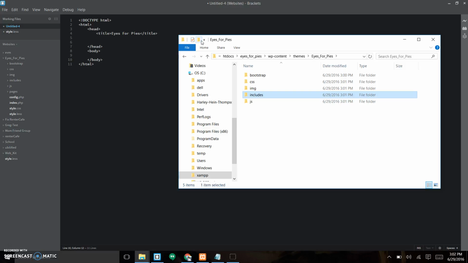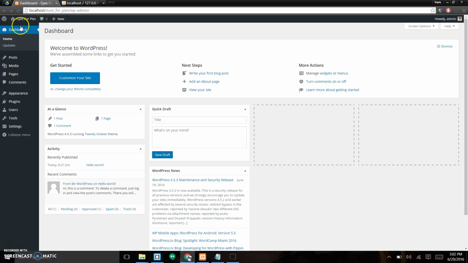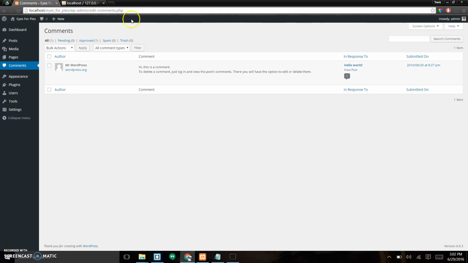So for example, if you're not familiar with this, websites should be object-oriented as much as possible. Elements of your website should be independent of each other. So let's say that this section here, this bar at the top, let's say that this is your website header. This code, since it's going to be on every page, if I go to comments, it's going to be up here too. That should be its own file, so I don't have to write it over and over and over.